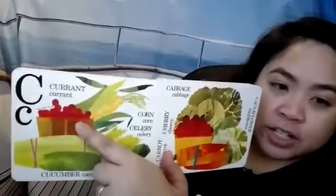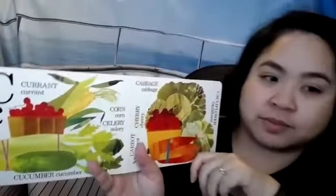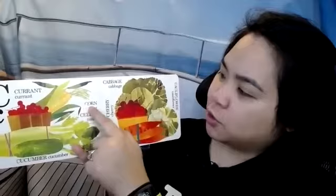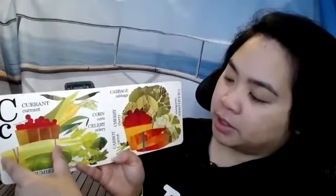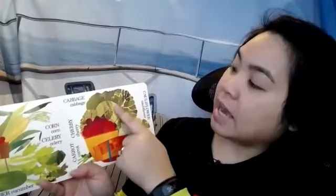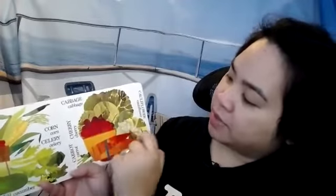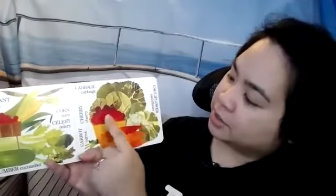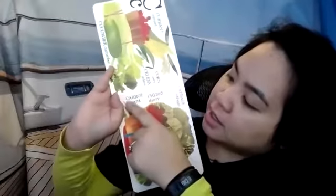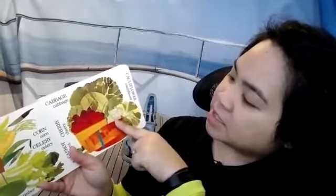These ones look like cherries, but they're not. This one is called a currant. And you know this one? That's called corn. And celery — celery is this really long one. We normally eat the stalk, which is the main part, and then there's the leaf. Some people eat the leaves too. Cucumber. Cabbage — cabbage is these big round things. These are called cherries. Do you know what this orange one is? They're very crunchy — this one is called a carrot. And then there's a white thing that's kind of like the broccoli, but it's white and firm — that is called a cauliflower.